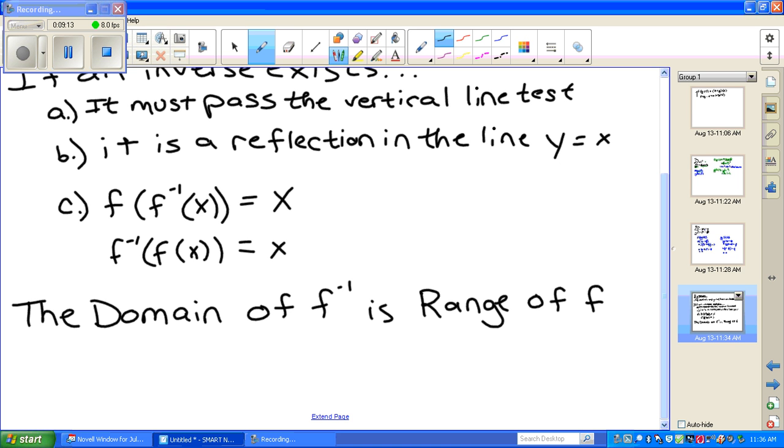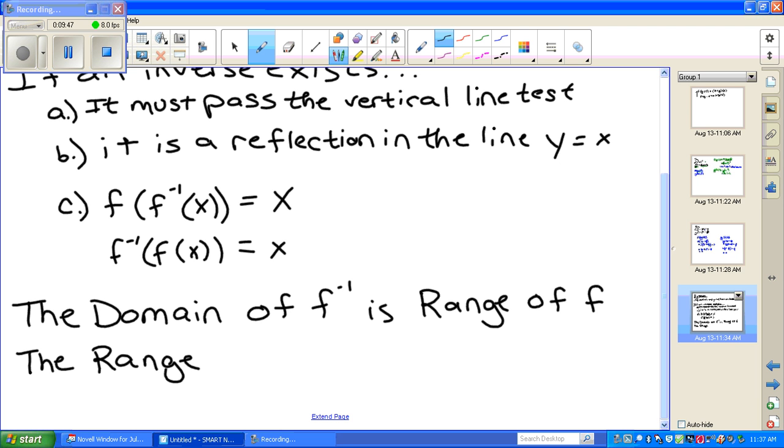Because all we're doing is we're looking at these two scenarios as inverses of each other. They reflect over the line y equals x. If they reflect over the line y equals x, their x values become their y values become their x values. So therefore, if I'm going to look at the domain of your inverse, well, the inverse and your initial function, those switch x and y. Well, domain is usually your x, range is usually your y. Those two are therefore going to flip. So then the same thing can be said about the range.